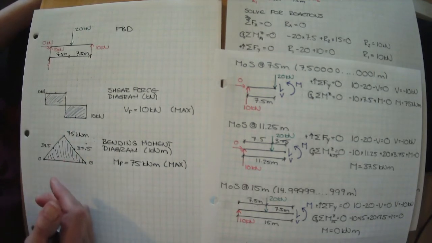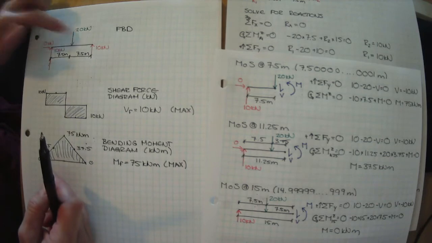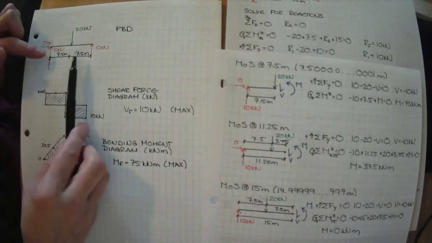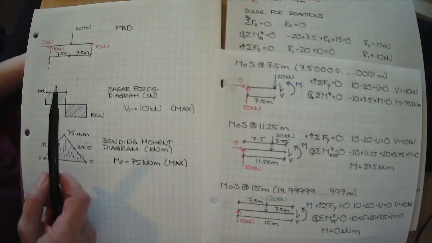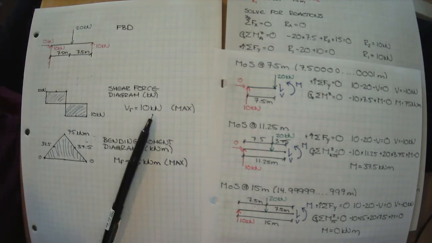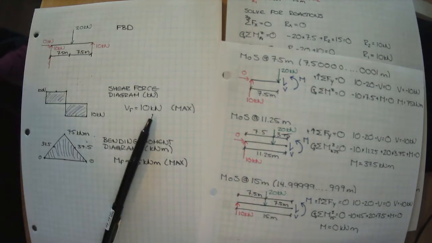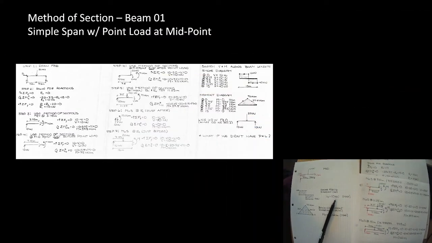You've figured it out. But what happens the next time we do one of these? What if this was 11 kilonewtons? What if this 20 kilonewtons was applied at the middle of a 30 meter beam? We have to go through this whole process again? That seems like a bit of a pain in the butt. So let's just come back to our problem, or our slides here.